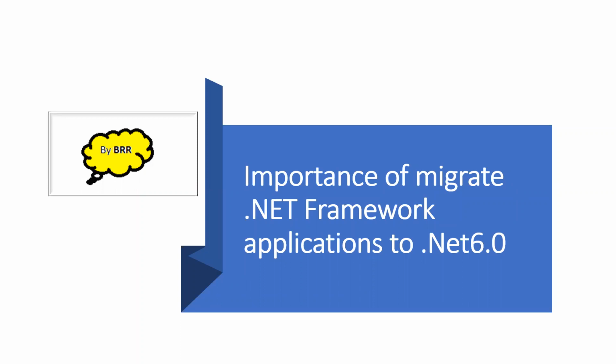And in today's topic, we'll talk about the importance of migrating .NET Framework applications to .NET 6.0. That is the latest version of .NET. So what is the purpose and what is the need in migrating the existing .NET Framework versions to the latest .NET Framework, that is .NET Core or .NET 6.0?